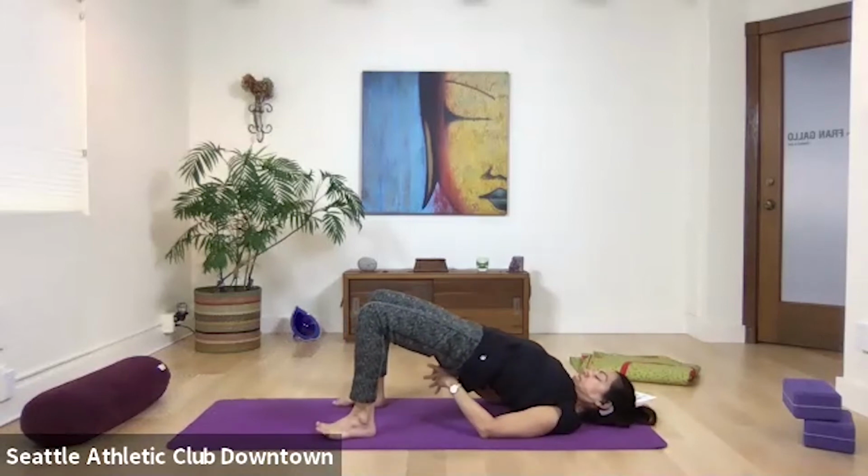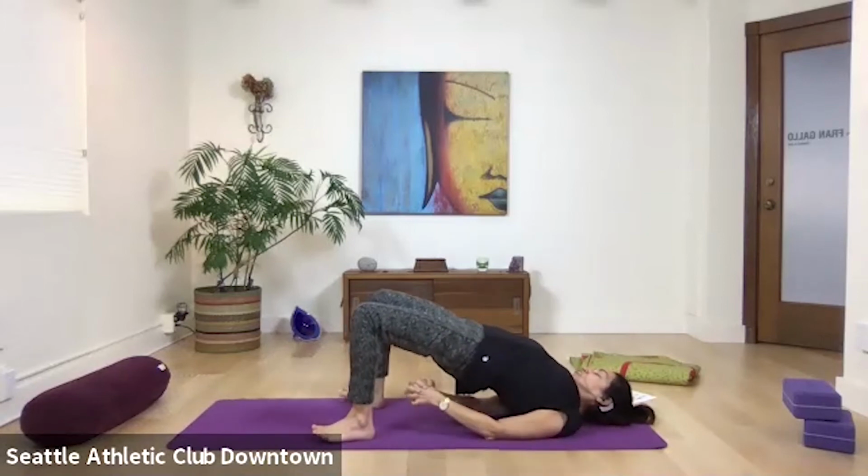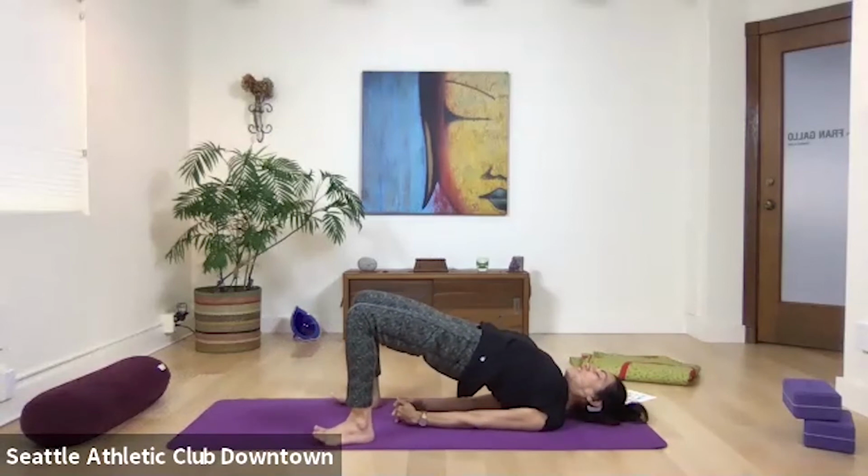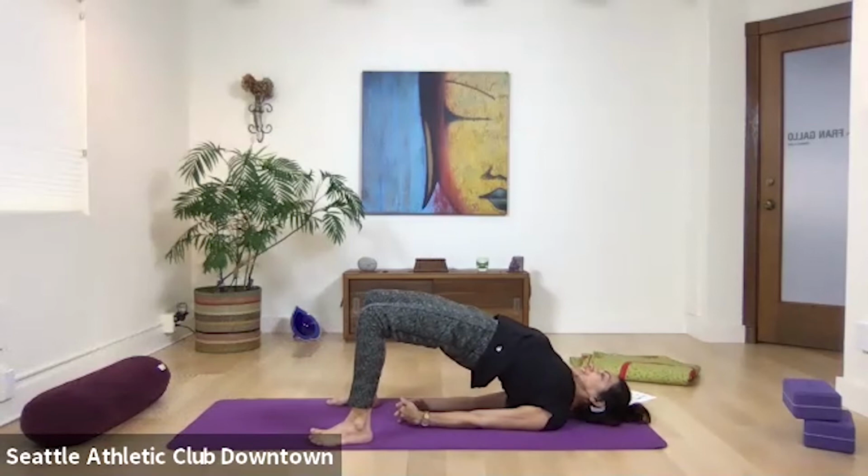Peel your back and clasp hands, tuck shoulders underneath you, lift. Don't look at the screen anymore. Look up at the ceiling and breathe.